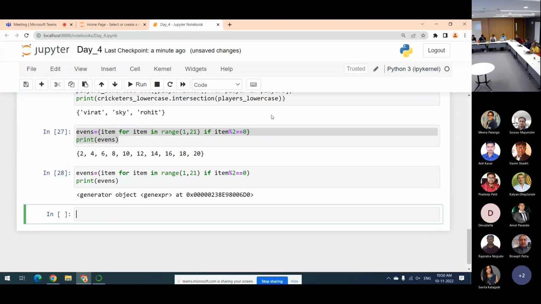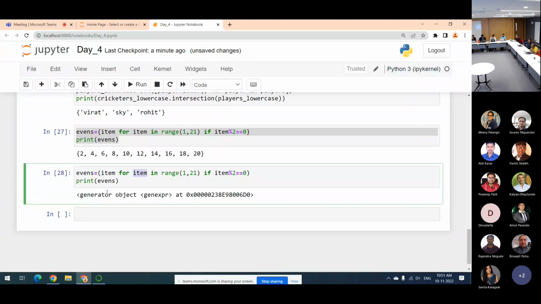If you want to take out values from this, see how it works. For item in range: first, range itself is a generator. Now there are two generators, a generator within a generator. Item is going to take out the first item, which is 1. And if the condition matches, then the generator will generate the value.